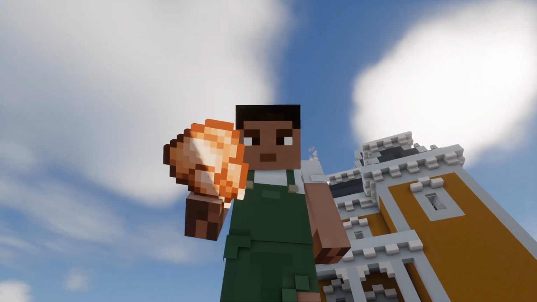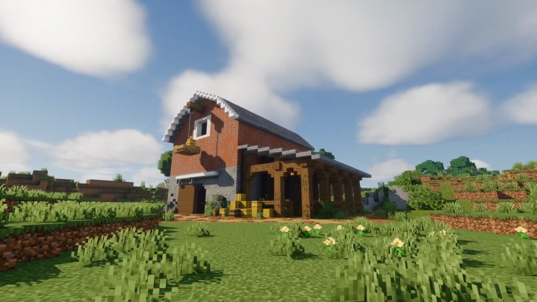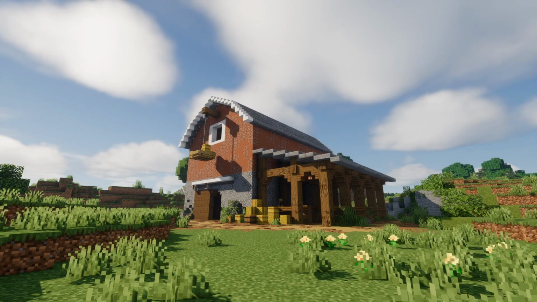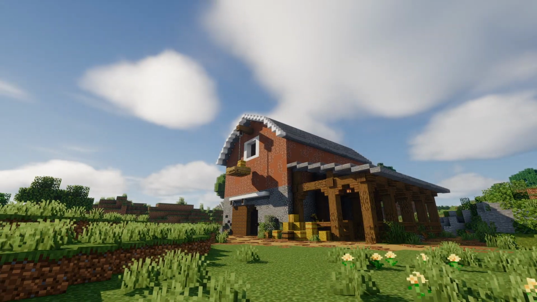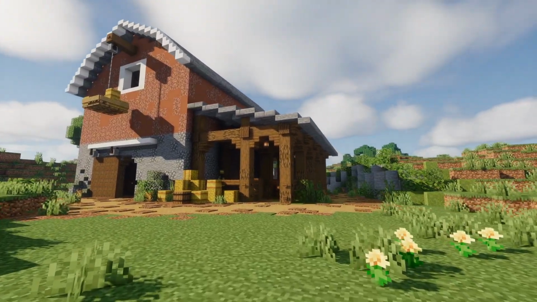But let's flip around and take a look at the shed progress so far. And there it is. What do you reckon? It's not bad. This could be better, but don't tell anyone, I accidentally built that one block too high, but you couldn't tell, right? Right? So I've added a stable.